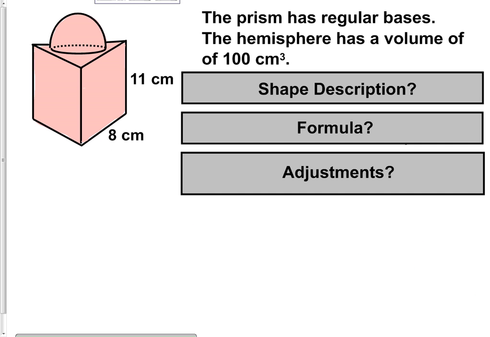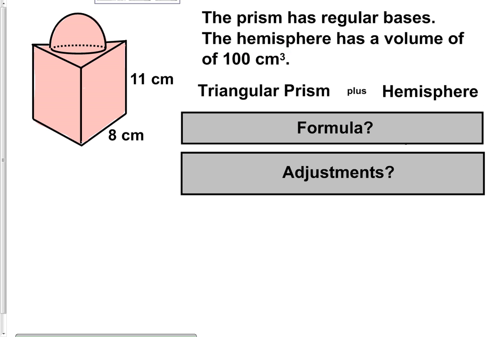Next, okay, we had the triangular prism and the hemisphere. Now, of course, it's still a triangular prism and a hemisphere. They're going to be added together. Putting them together created additional surface area, so it is an addition problem. On the triangular prism, we have everything about the triangular prism exposed except for the area where the hemisphere makes contact with it. So we are going to have to remove that circular area where they are touching.